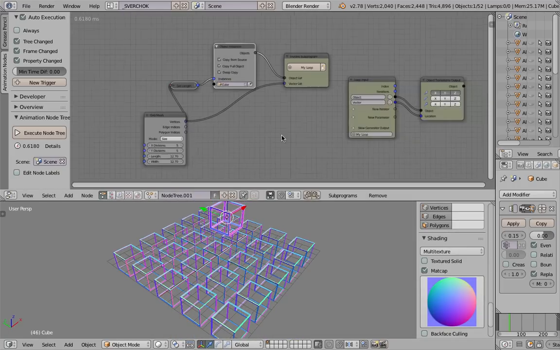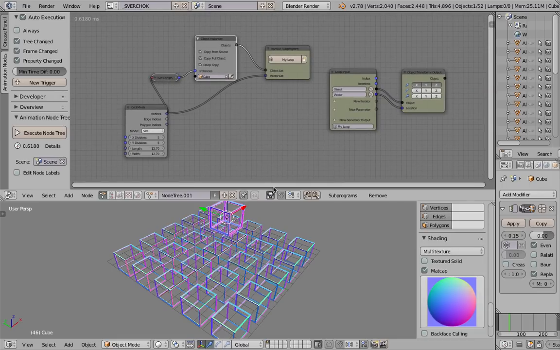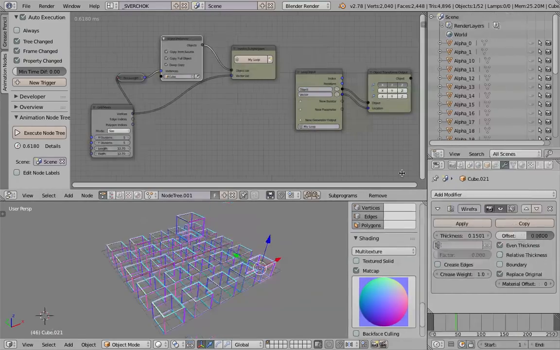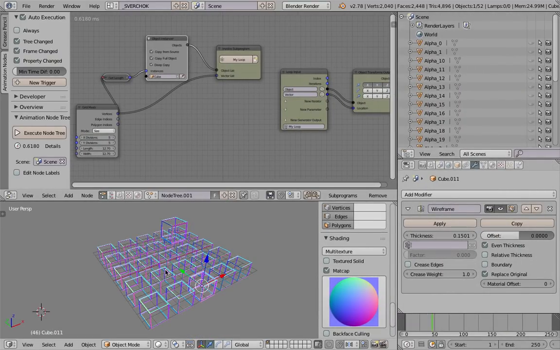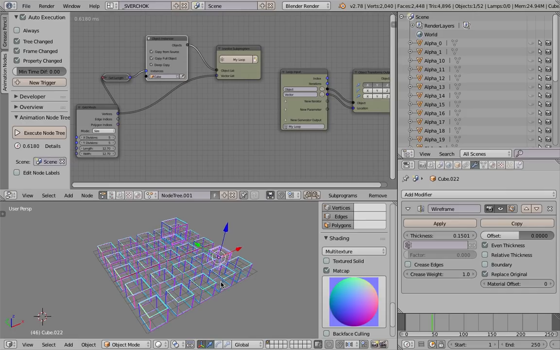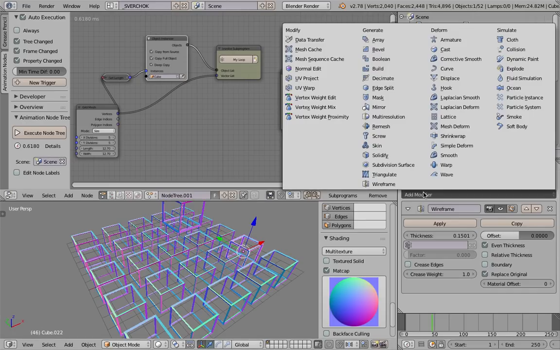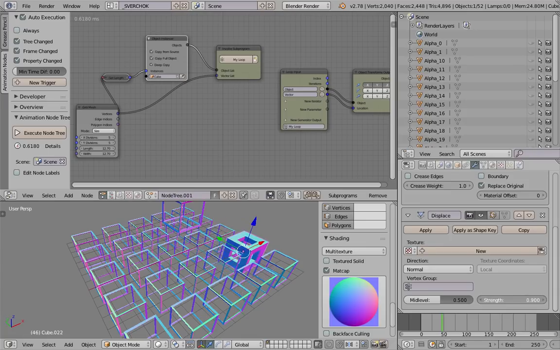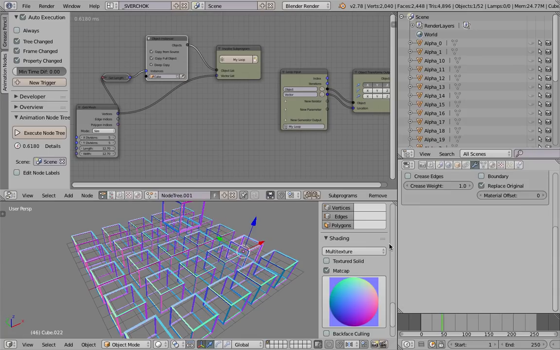Okay, we have 25 objects. It's very similar to the Sverchok one, except that for each object here we have this modifier still happening. So each one of the modifiers is actually unique. So if you happen to apply a displace modifier and then give it a different strength value, you can actually create variations.